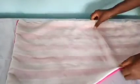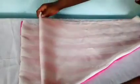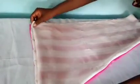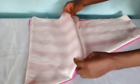All right, in order to pleat our jabot, we can start from the long edge here. This is the top, this is the bottom. So you can just begin your pleating, and you will see the lining will begin to show with a zigzag design at the bottom. You see, as you pleat, the lining will form, because the lining is contrasting the face fabric, so it begins to show. Anyway, it depends on the style you want.